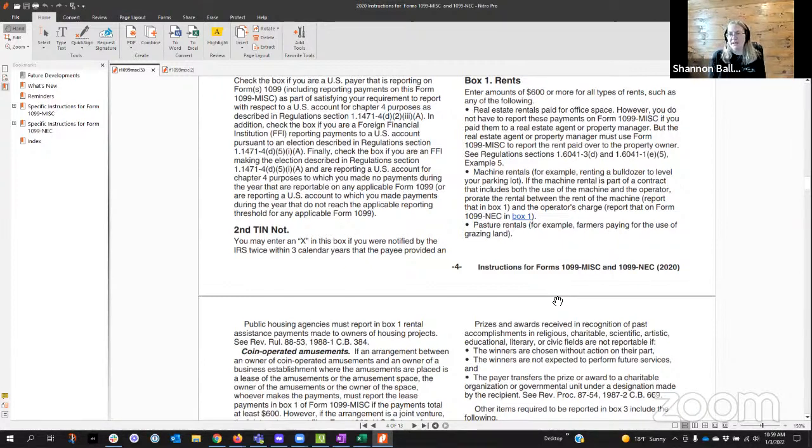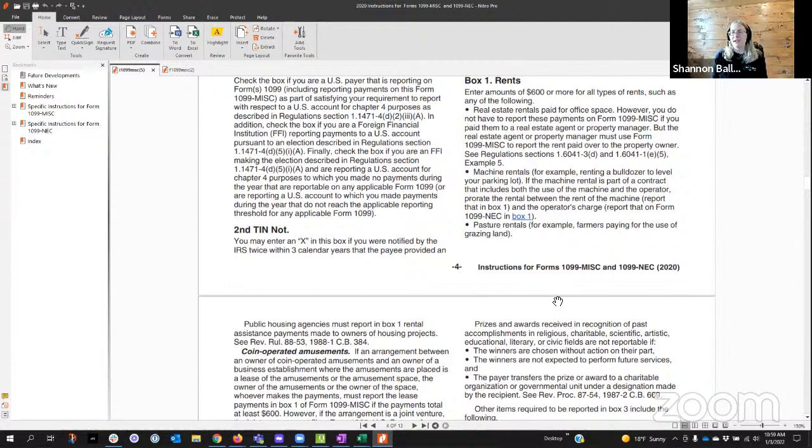So basically what that means is if you paid rent to somebody whose sole business is collecting rents on behalf of other people, you do not need to send them a 1099. However, a property management company does need to send a 1099 to the property owner. So an example is I rent my secondary location office space in Mankato from somebody who owns the building.